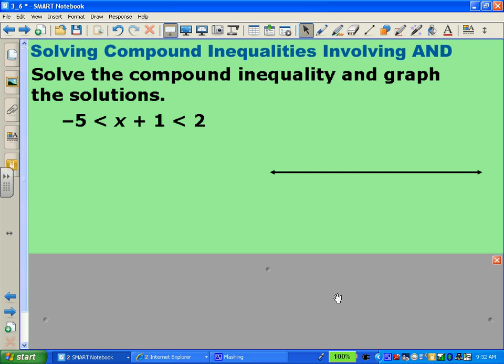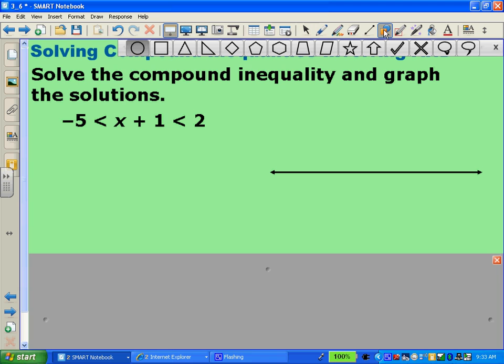So we're going to start out with inequalities that involve "and". So these are called "and" compound inequalities. And typically they will look like what you see here. And at first they look kind of confusing in a way, because it's like we've got two things going on at once. One thing I would encourage you to do is work these one at a time.